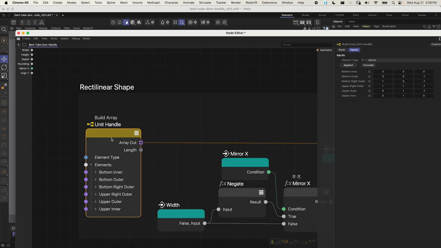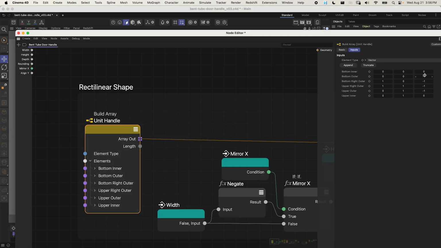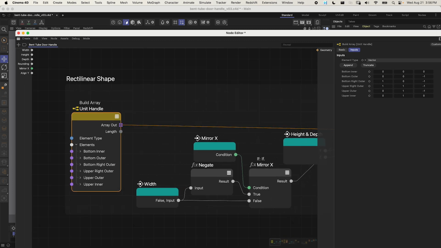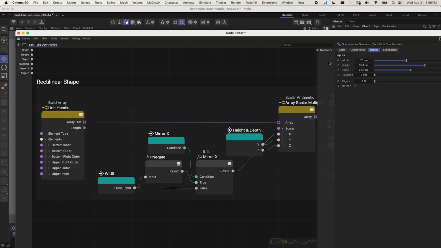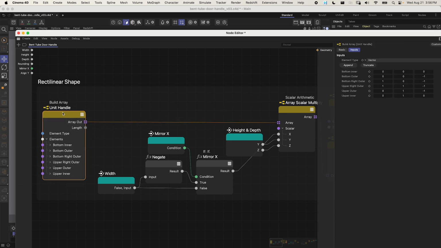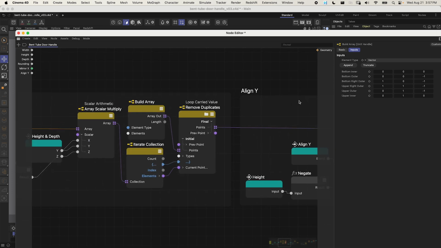And I'm doing all of this with just ones and zeros. So I'm either moving out or back or whatever that is, just using unit values. And then I am multiplying every single one of these points by the width and height that we're getting from the user here. That's just a simpler way of structuring these things sometimes. If you build them to a unit box, you can then scale them.